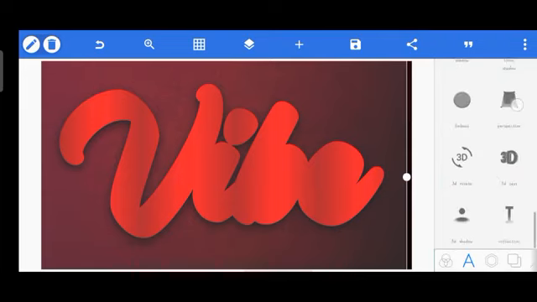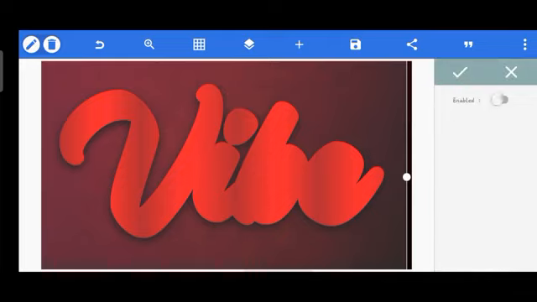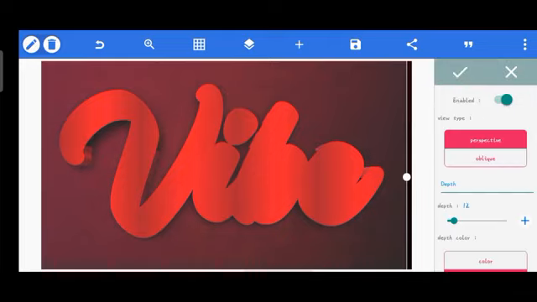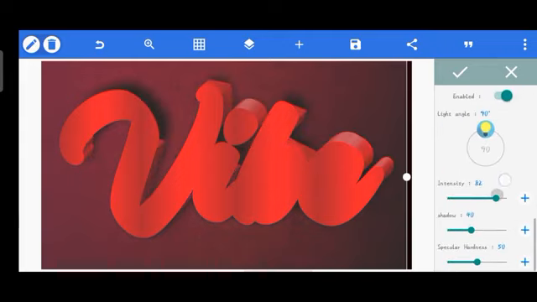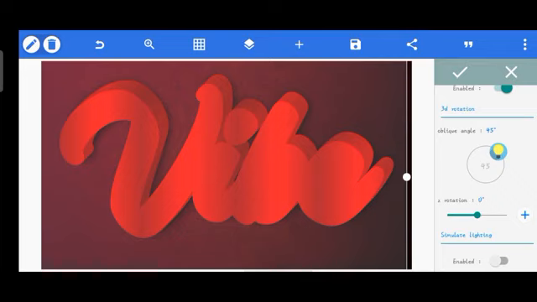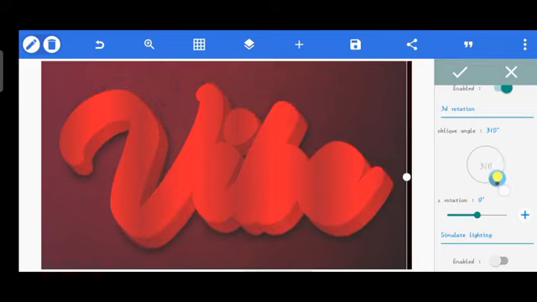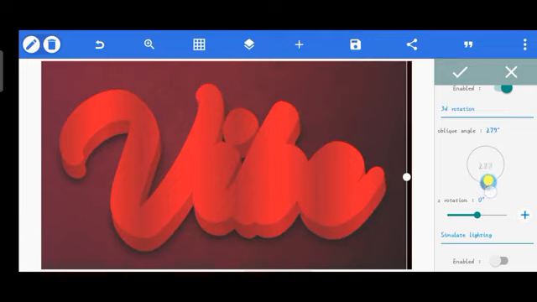Next, we'll head over to the 3D tool. So you know what we'll do normally on the 3D tool, you switch to oblique, and then turn off simulate lighting, and then change the oblique angle to make the angle come beneath around 279 or 282.